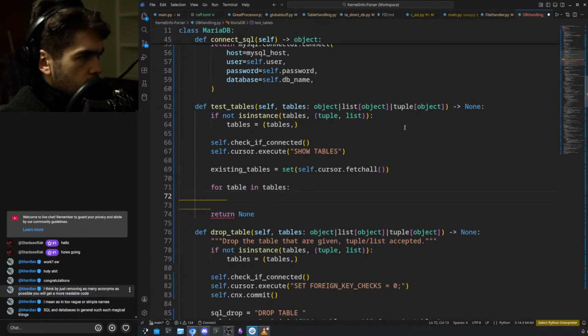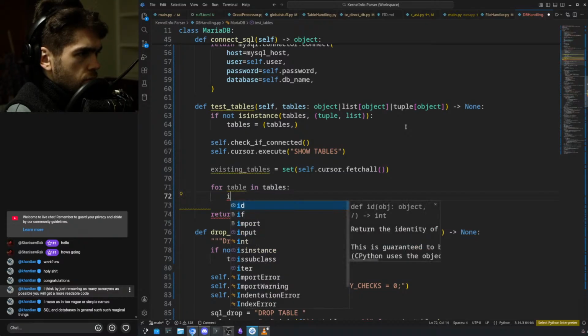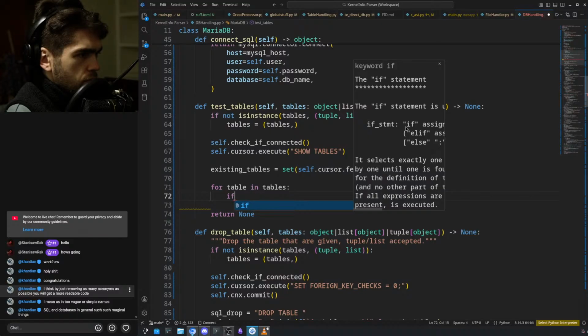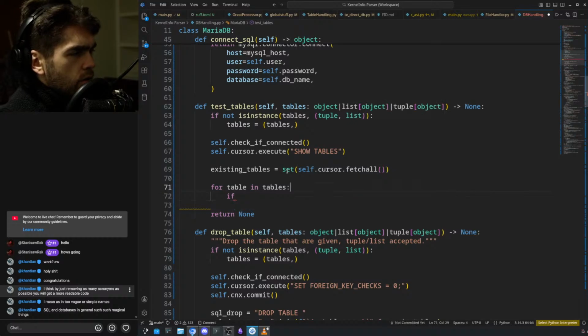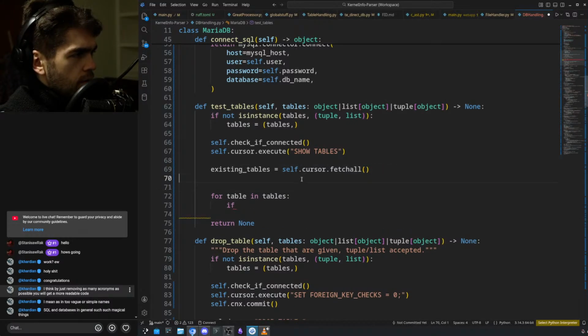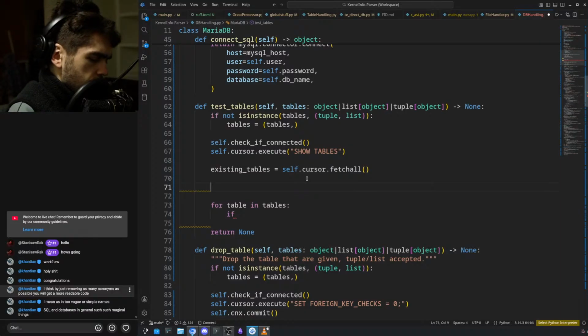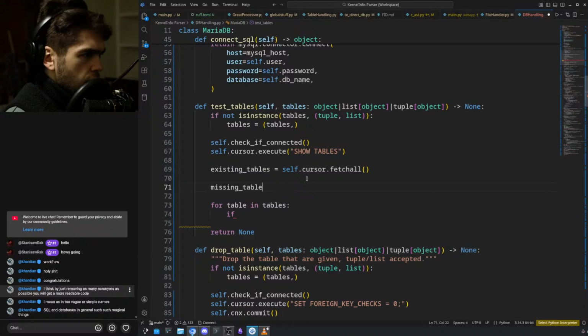So if we... No, that's dumb. I don't need to do this. I'm thinking about this way too complicated. Missing table.